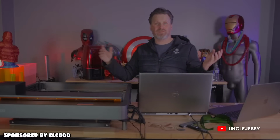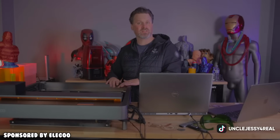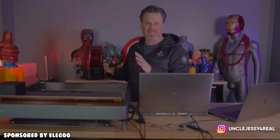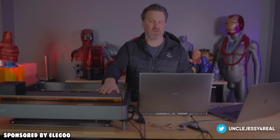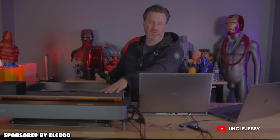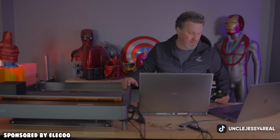Terras, I offhand don't know. Elegoo will definitely be able to answer more information on safety questions and information about the units themselves. Again, this is my first one of these types of machines. I'm trying to use this as safely and properly as possible. But definitely check with them. They're going to have more information on that. I will definitely be doing more research on this to learn more as I'm working with it and trying to get a better setup going here to be able to run this. And again, I'll be working in a different room next to a window where I can have an exhaust system help funnel out any of the fumes that come directly off of this.